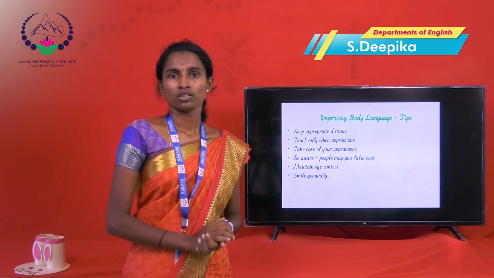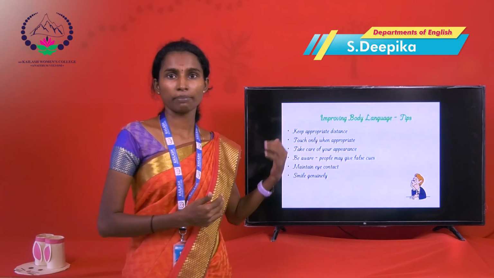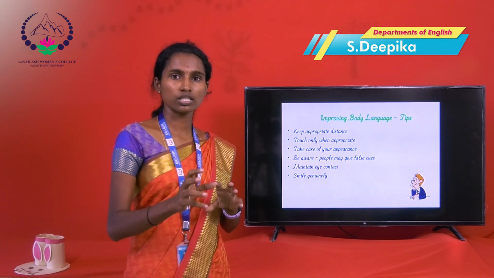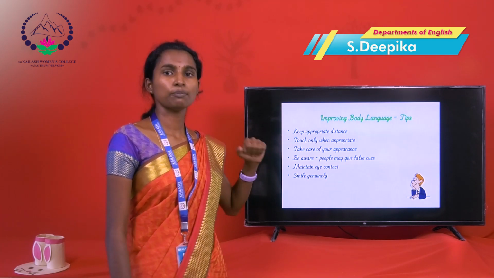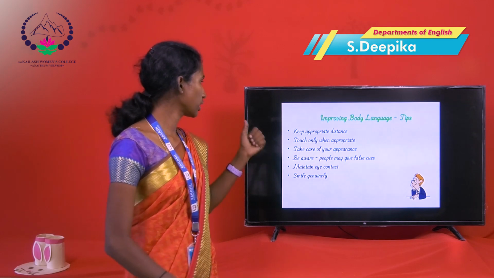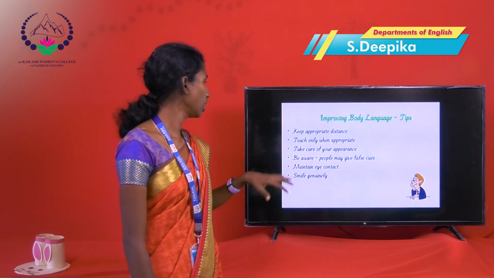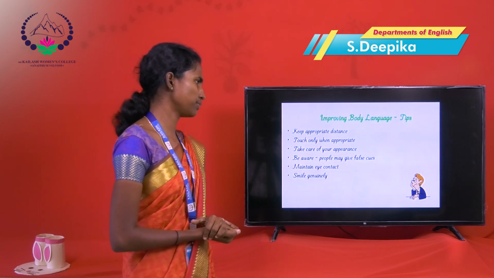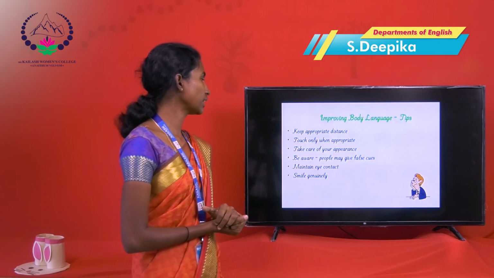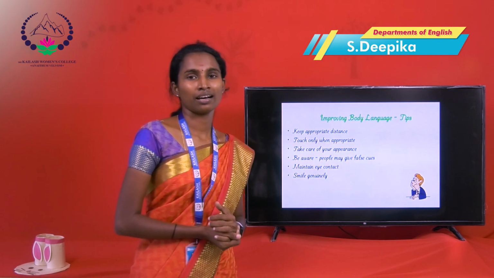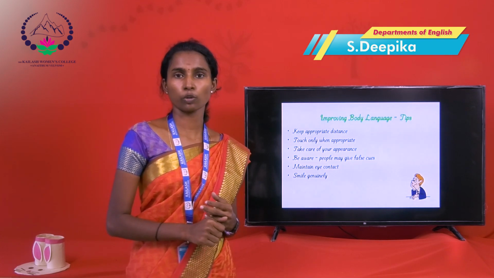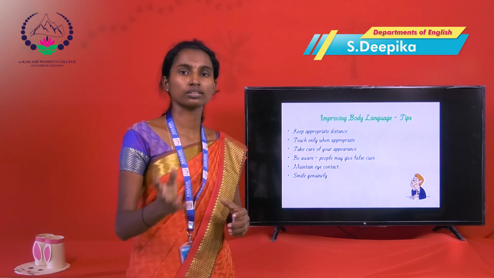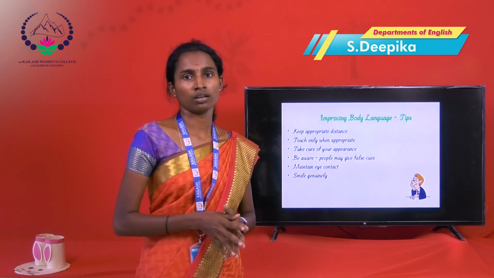improving body language. As I said earlier, and as you all saw in the pie chart in the previous slides, 55% of communication occurs through non-verbal communication. So keep an appropriate distance, touch only when it is appropriate, take care of your appearance, be aware that people may give false cues, maintain eye contact, and smile genuinely. For me, a smile is the best beauty product in the world. If you wear a smile, you can conquer the conversation with your communicator.